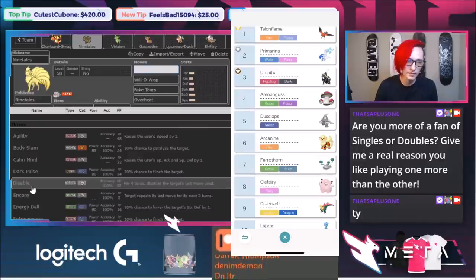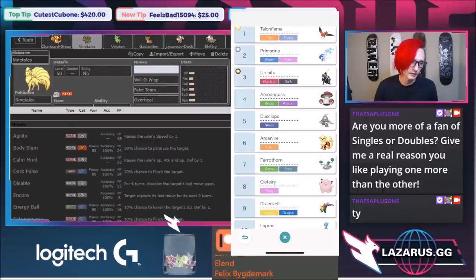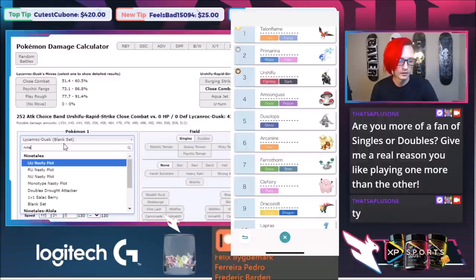I can also just disable things. If I bring in the Ninetales mid-game, I can just go for a hard disable against something I know is already choiced or already really wants to use that move. So you really only want to use Disable with Protect, though, so I guess that's not that valuable. Maybe just run some calcs. It'll probably just be Solar Beam. So let's just go Ninetales.